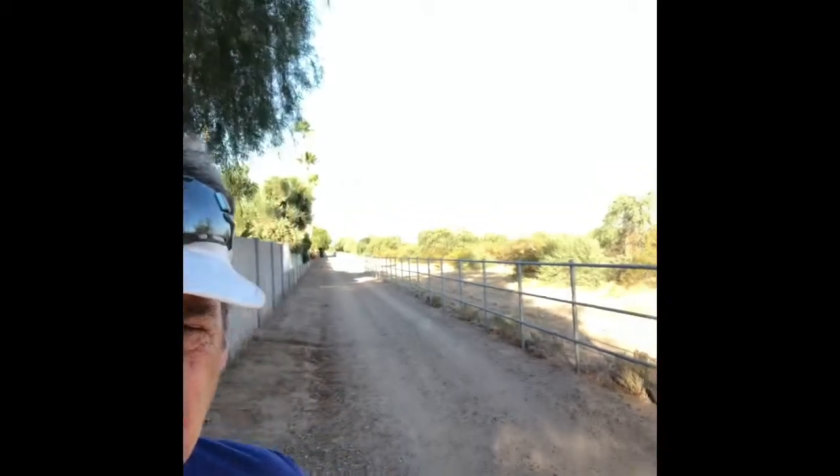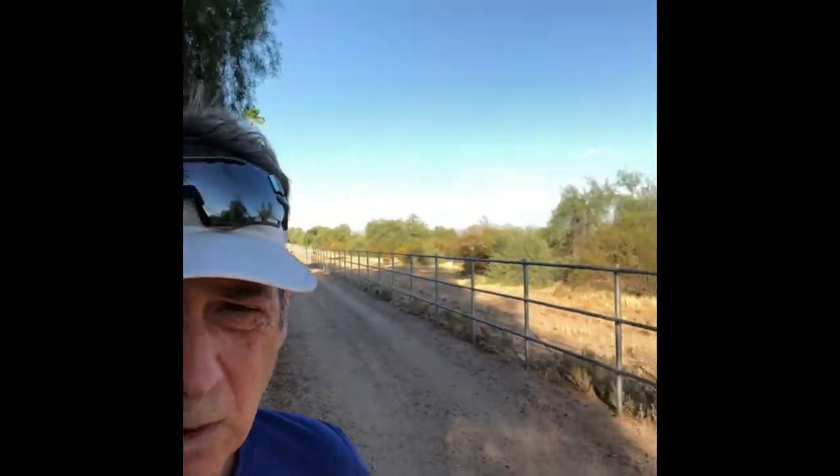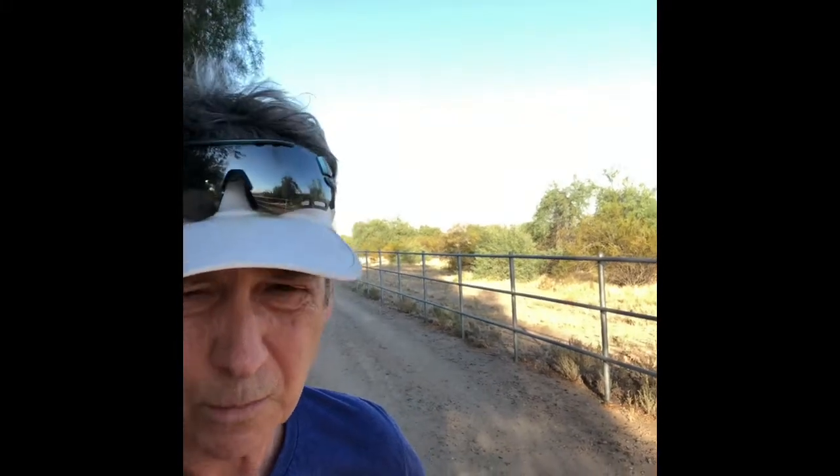I've come over here to a path I found and walked on, and it's a dirt path that runs along the reservation here. Why do I like that? Well, it's better on my knees, better on my legs. If you can, run off-road or on something that's not quite as hard as concrete. Road pavement, asphalt, is even better than a hard concrete sidewalk. So if you can, run on the asphalt. It'll be better for your legs, especially at our age.